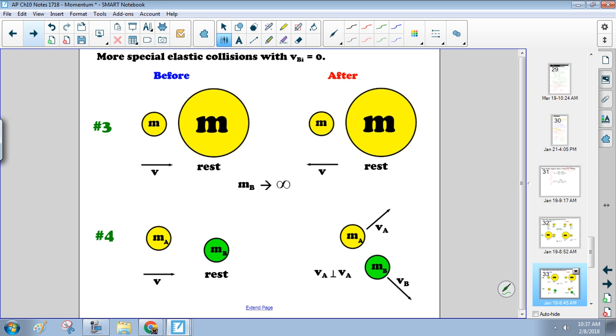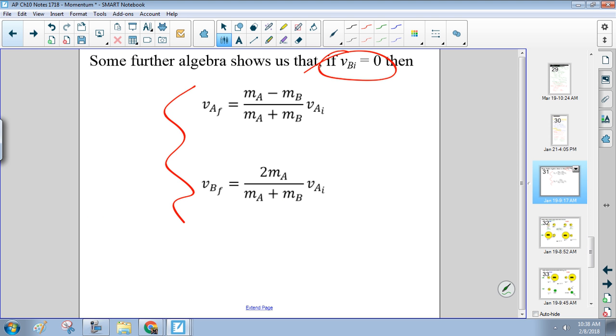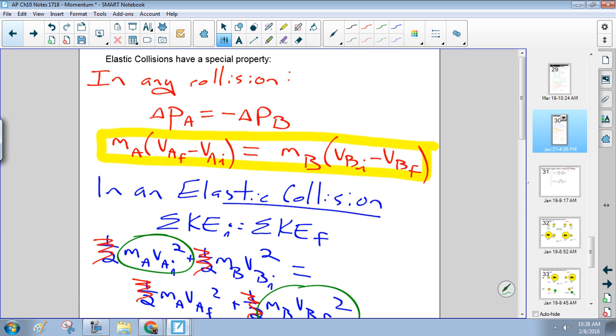So the explanation behind this requires some fairly advanced limits. If you want to see it, I'm happy to show you. I don't know that I want to spend time on it right now. I already killed you guys with all that other algebra. I'd have to sit down and figure it out. Here's the answer. It comes from these two equations. As you make the mass of A go to infinity, these guys cancel out, this is insignificant, and you get 2 times VAI. There's your answer. That is a further algebra from all this algebra we did here.